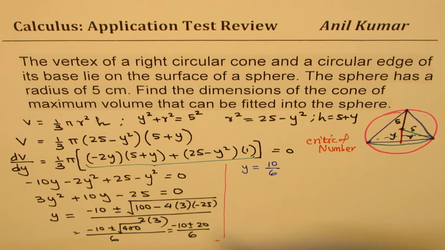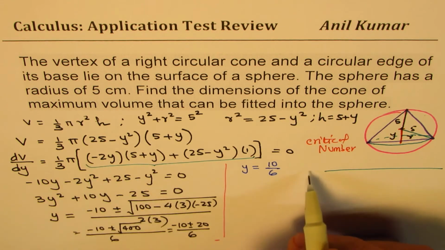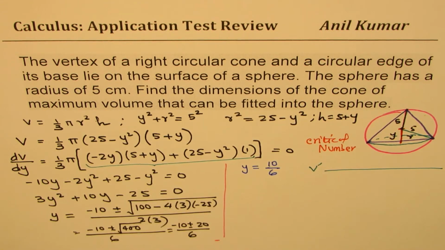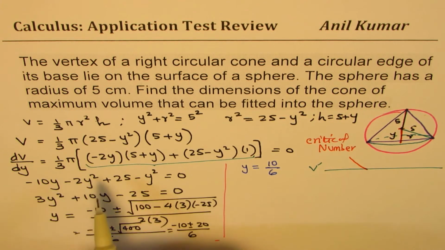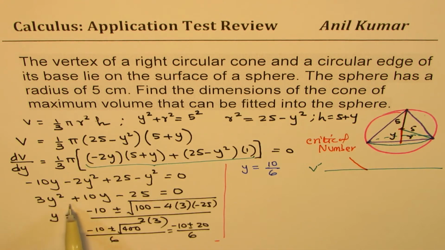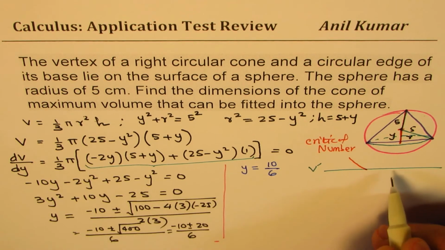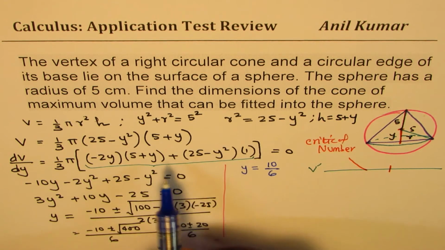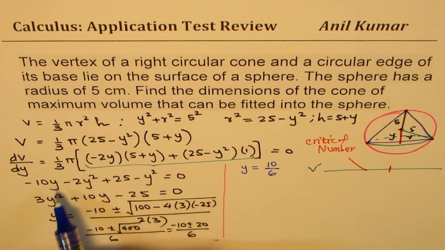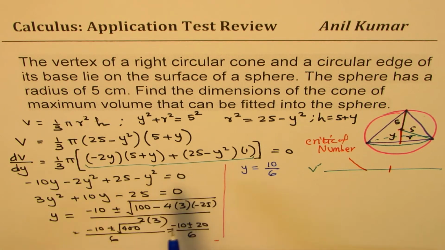If you want to analyze the derivative, that means the volume, right? We know that there are two zeros here. One is negative and the other one is positive. And since we wrote this as our equation, do you see that? So let me write down this value. The y value is 10 over 6, because I didn't simplify this equation a bit here.